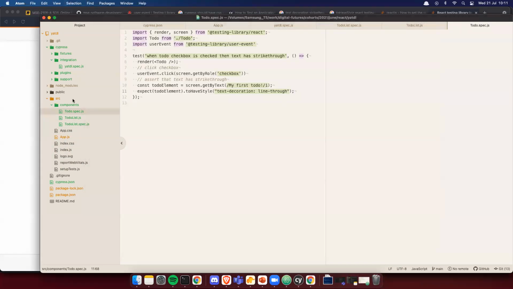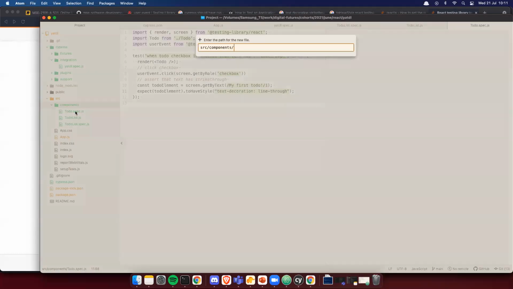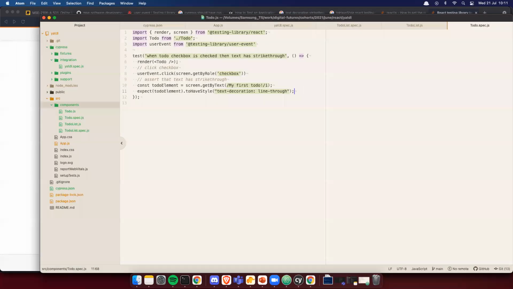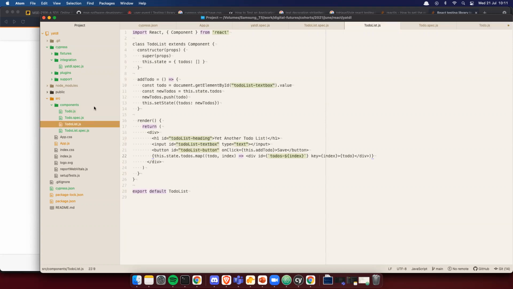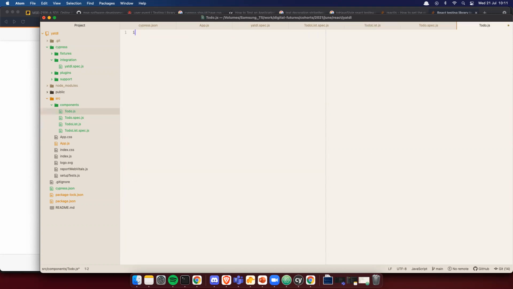Okay, I need to create my component to do JS, and I'm going to do something very similar to my to-do list. Import React and Component from React.